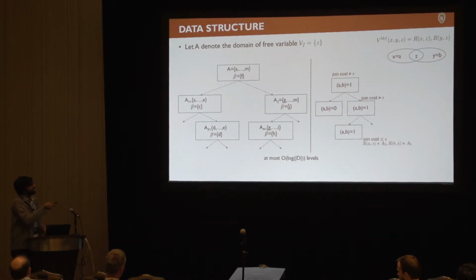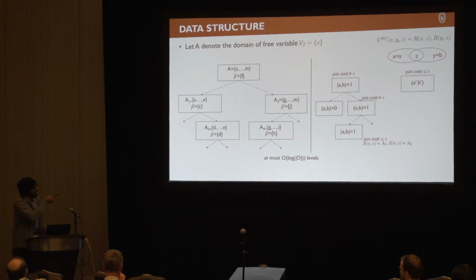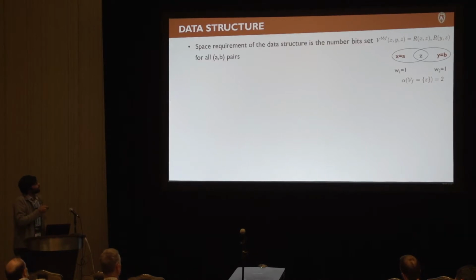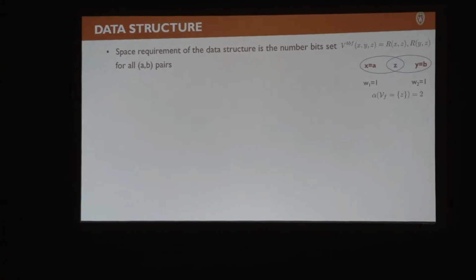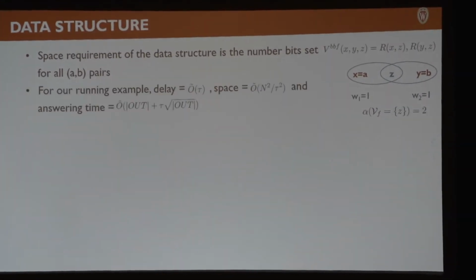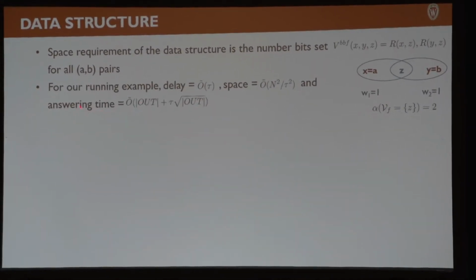Once I have done that, the final algorithm is: given this AB, I will traverse this tree in pre-order fashion, and note that my domain here is sorted lexicographically. I keep on executing the join, and if I have some A' B' where the join cost at the root node itself is smaller than tau, then I don't need to store anything else. I can simply evaluate my join. So the final space requirement for the data structure is the number of bits I will store for all the AB where the square root of dA dB is greater than tau. And for a running example of 2-path, this is the trade-off that we get.